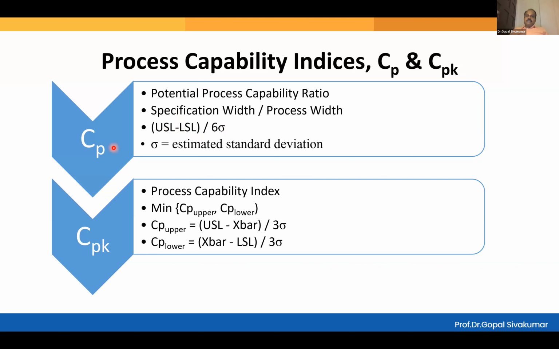But Cp more than 1 means the car is smaller than the road. But if the car is smaller than the road, do you think the car will always go through the road without hitting the walls? Still, there is a chance for your car hitting the walls or your car moving away from the road.